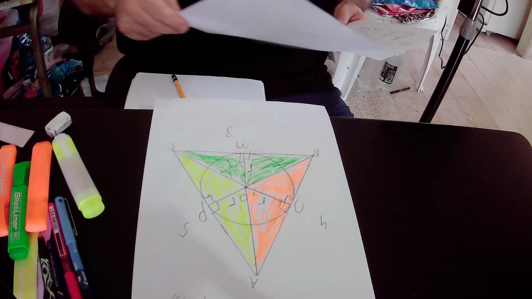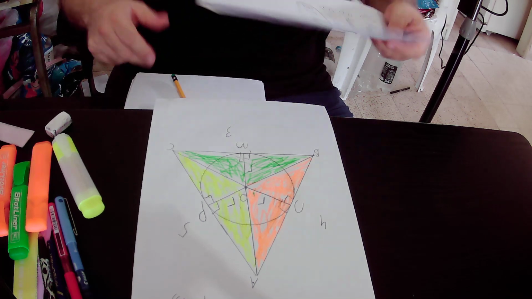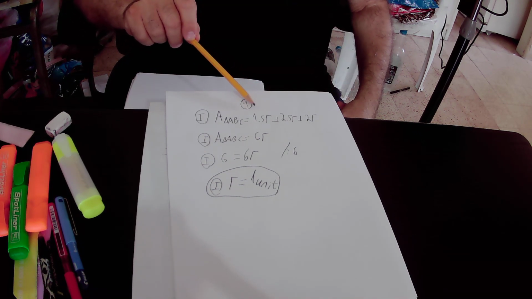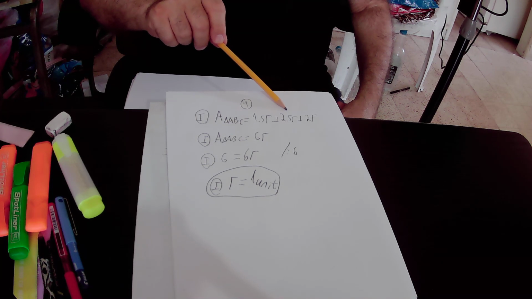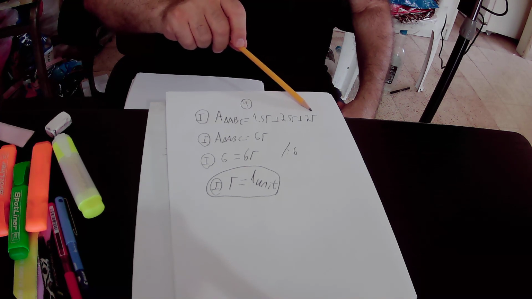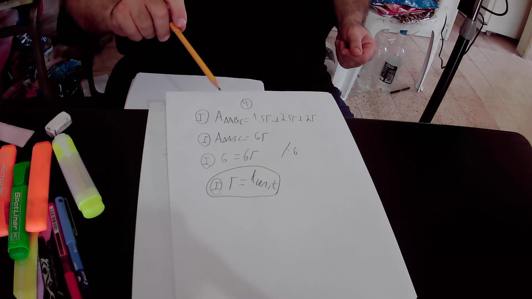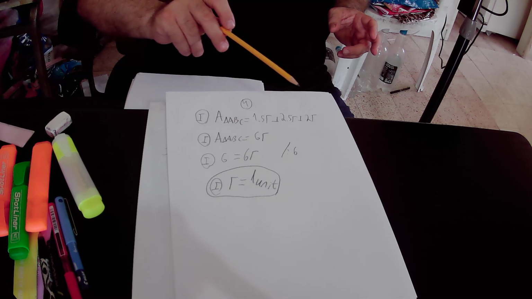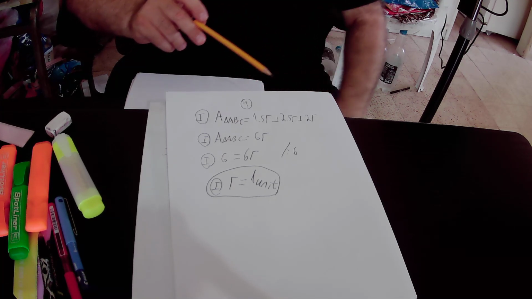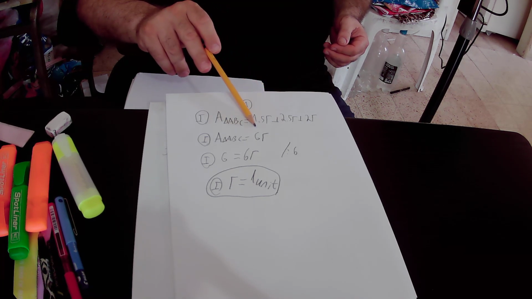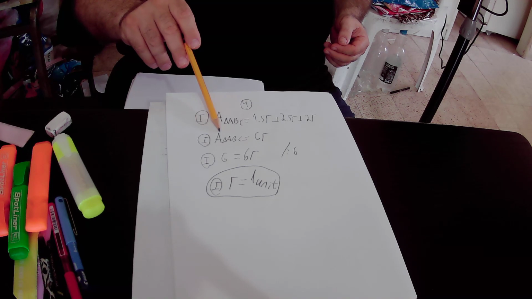So we can create equation number 1 that states that the area of the big triangle ABC equals the area of the green triangle, that is 1.5 times the radius, plus the area of the yellow triangle, that is 2.5 times the radius, plus the area of the orange triangle, that is 2 times the radius of the circle. So the area of the big triangle ABC equals the sum of the areas of those 3 triangles, and the sum on this side of the equation is 6 times the radius. So 6 times the radius equals the area of triangle ABC.